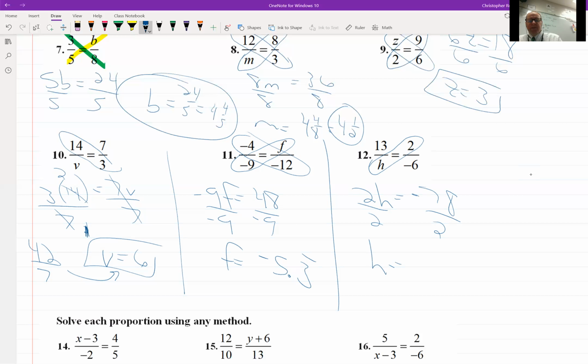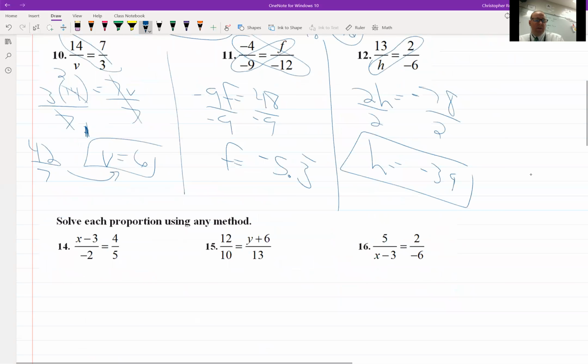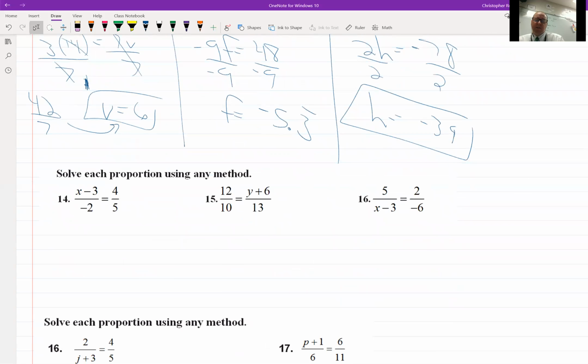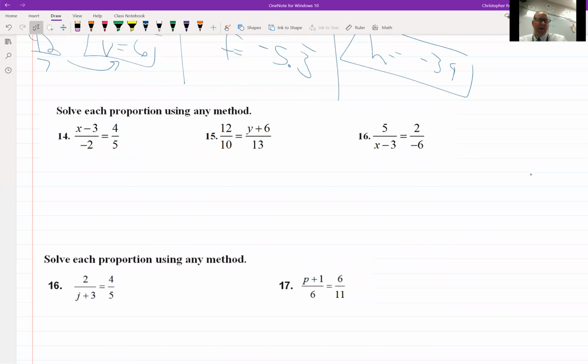Okay, so we're down to negative 39. All right, so we're going to add one extra thing to it, and this is not extra, right? We're not doing anything new, we're just going to add to it. So this time when I cross multiply, I have -8, but when I cross multiply the other way, I have 5 times x minus 3.